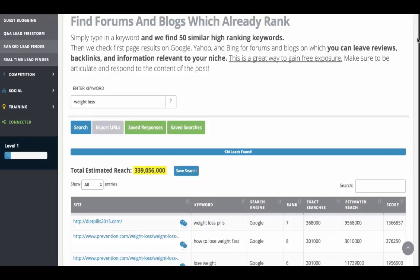For instance, right here you type in any keyword you want to find ranked leads in — this can be a general term like 'weight loss', a competitor's name, website, or whatever you want to get free exposure on page one. In this case I typed in 'weight loss'. It will then find 50 related keywords and search all of page one of Google, Yahoo, and Bing, but it will only list sites where you can leave a post, comment, or reply. It tells you the exact URL or thread on the left side, and you can click that to go straight to that site. There's even a saved responses option, so you can quickly copy and paste in answers that you saved and tweak to fit each one.